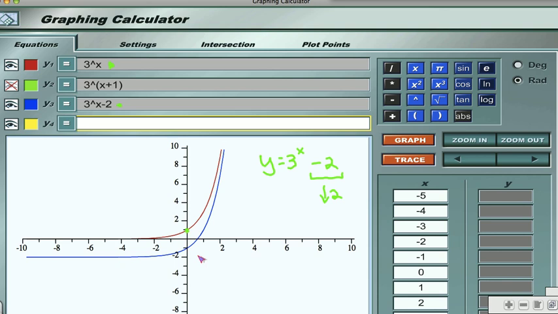So again, that lock point at 0, 1, if I take 2 away from positive 1, I get negative 1, and there it is. So this went down 2, the point that was here went down 2, the point that was here went down 2, everything went down 2. Now the other thing that we should remember is we had that asymptote at the x-axis. That same asymptote also has to go down as well.